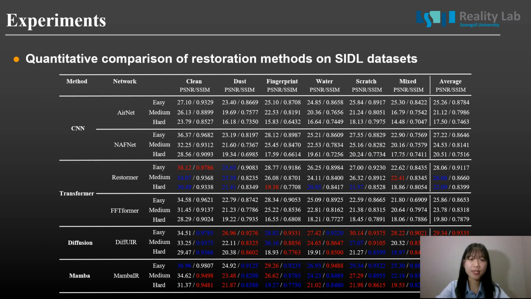We conducted experiments on the SIDL dataset using state-of-the-art network architectures, employing both all-in-one and task-specific training strategies depending on the model. As shown in the table, DeepUIR outperforms other methods across most degradation types and difficulty levels.